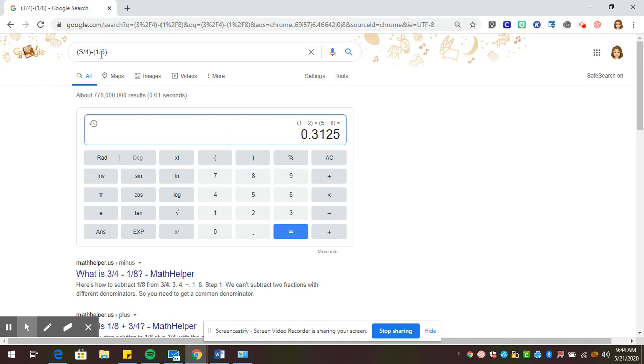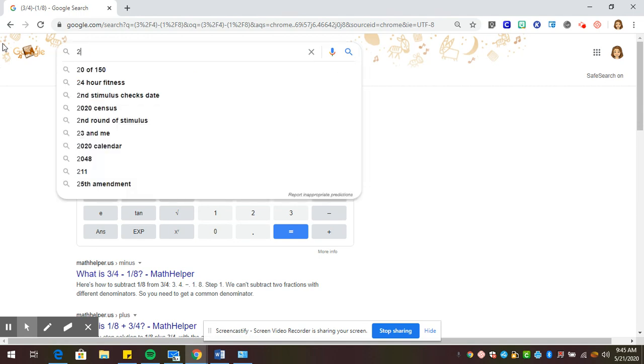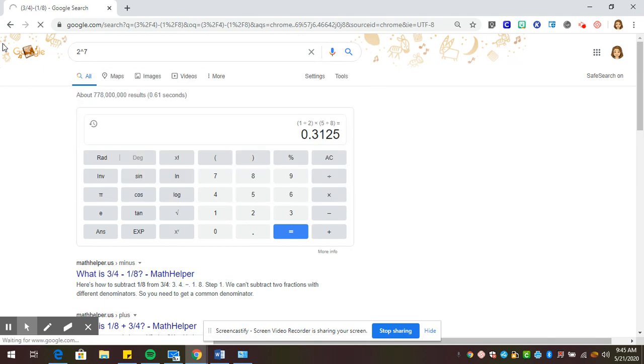And then for exponents, we can't actually raise it to an exponent like we can on our calculators at school. So let's say we wanted to do 2 to the 7th. So we do 2. And then if you go to your 6 and you do shift 6, it has this little up arrow thing, and that's called a caret. The caret means raise it to. So this reads as 2 raised to the, and then you type in the exponent 7 and you hit enter.